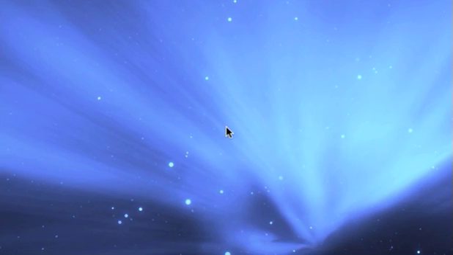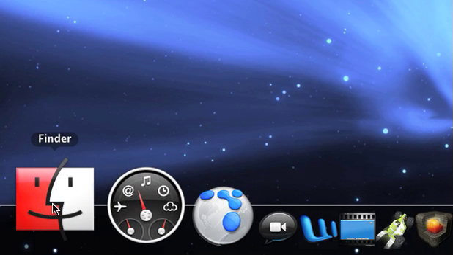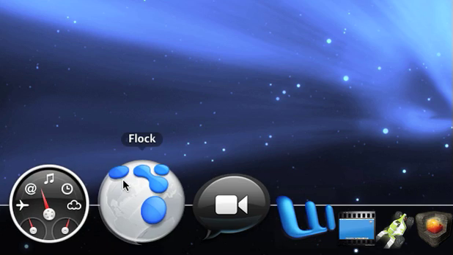Now, if you haven't been on a tour of my dock, you're probably thinking that it's a regular dock. No, it's filled with a lot of different applications that a lot of people don't know about. So, first, if we come down here, here's Finder. Beautiful, but I've changed it to red with an application called Lighty Icon.